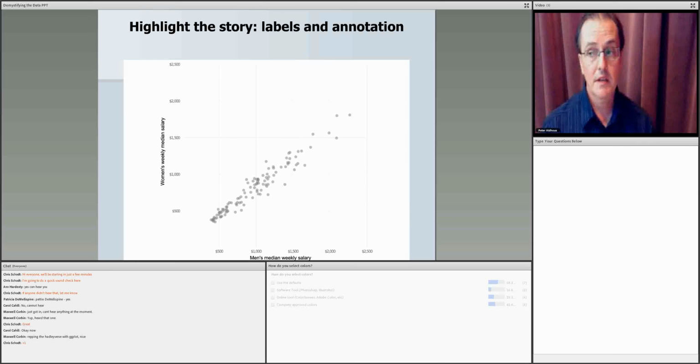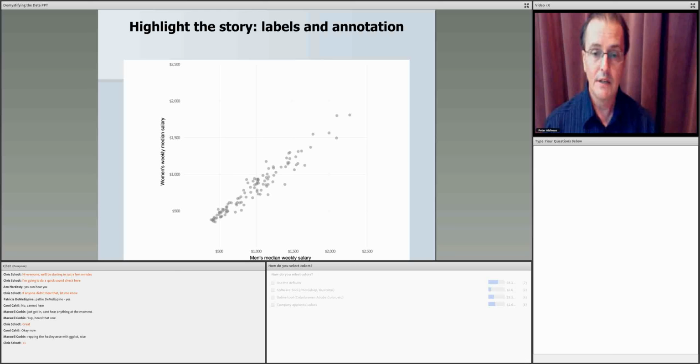Labels and annotation, really, really important for highlighting the story in the data. So this is a basic chart. It has the visual encoding of data. We're looking at each dot is a job, and we have the men's median weekly salary for those jobs, and we have women's median weekly salary for those jobs. Fairly clearly there's a relationship between the two.